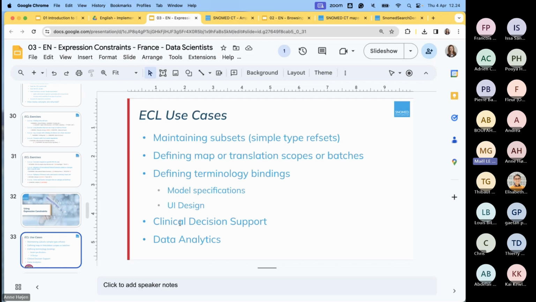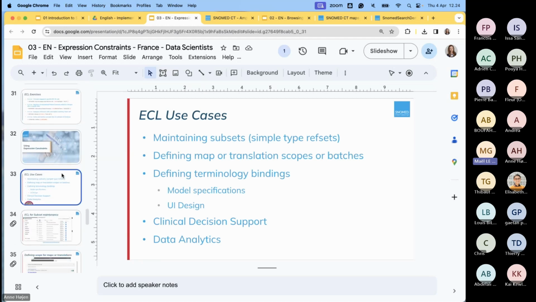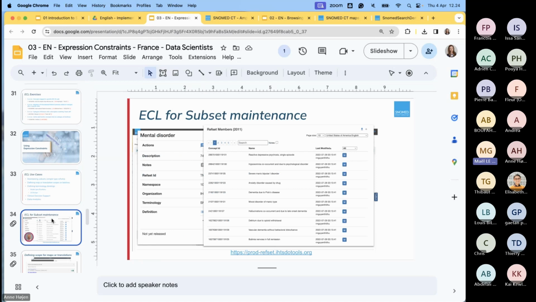It's also supporting clinical decision support rules. So if the disorder or if the pharmaceutical products that I have selected have this active ingredient, then trigger this alert. And as you'll see after the lunch break, it's incredibly powerful when we want to do different types of clinical data analytics. So Kai and I are going to talk you through that in the afternoon.